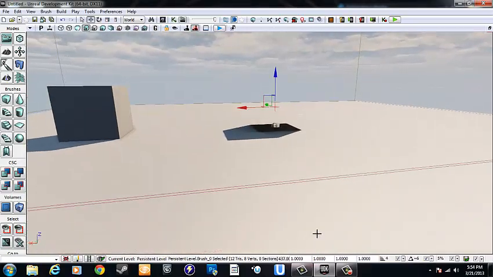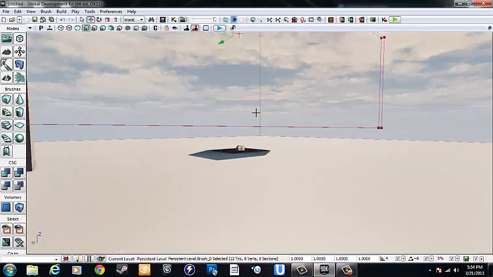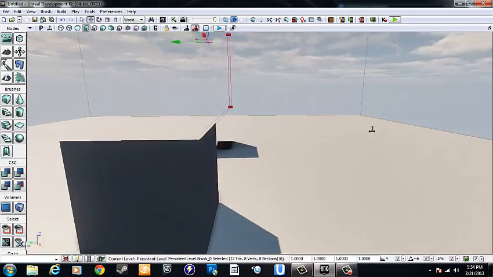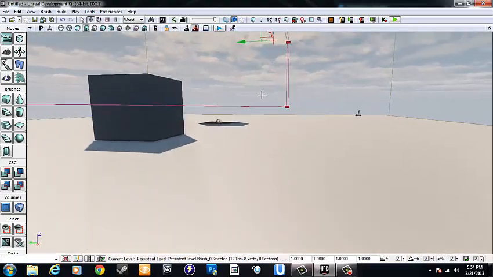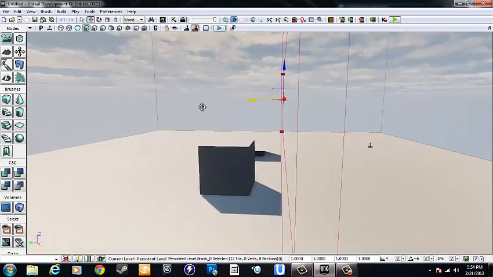So now that we got that built, let's position this so it's touching the ground. A cool trick that I use is, with any object selected, either static meshes, interactors, or brushes, if it's in the air and you want it to touch the ground, just hit the End key and it'll snap to the nearest surface. But you gotta make sure it's not near any other objects.